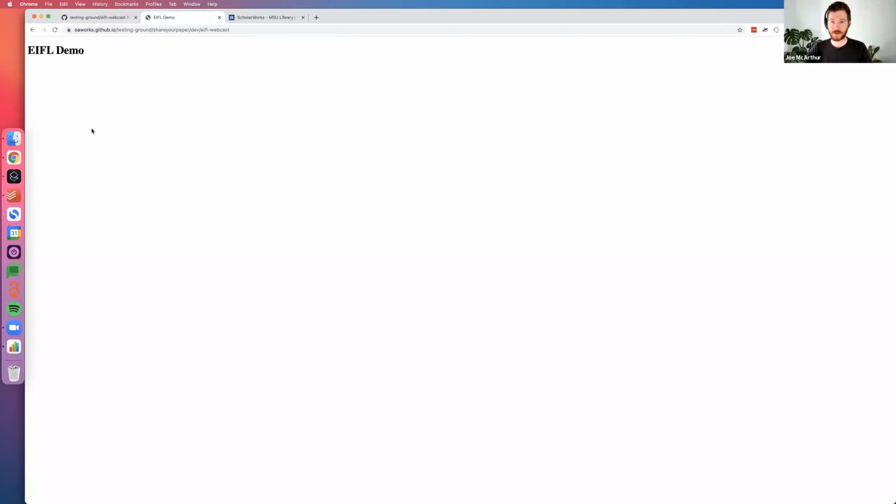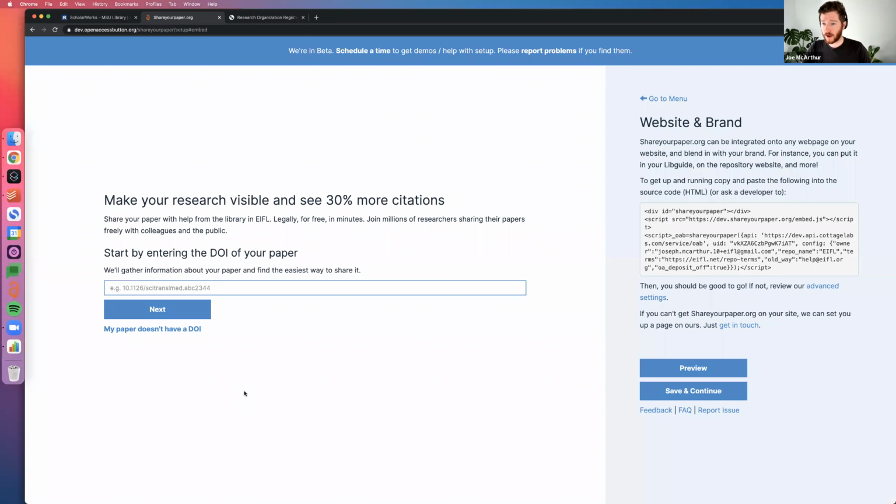But in just a moment, what we will see is that the page will update with Share Your Paper, and it will take just a moment. But in the meantime, I'll talk through what this piece of code does. All this does is it calls in the code required to run the tool. What that means is we can update that in the background, and you won't need to worry about sort of hosting the tool or pushing updates or anything like that.